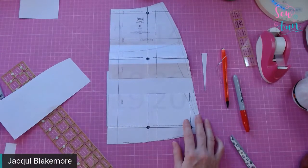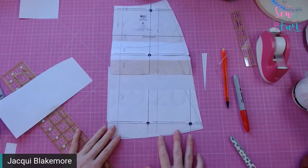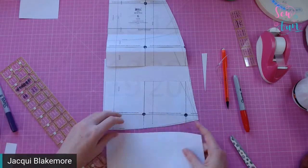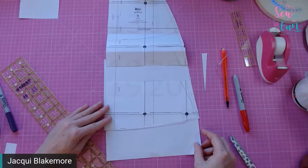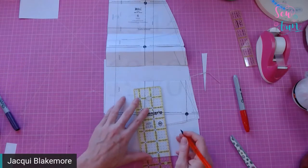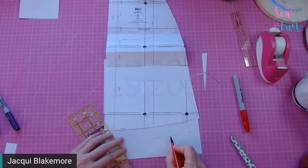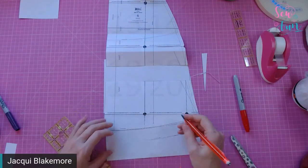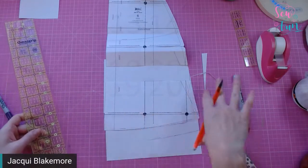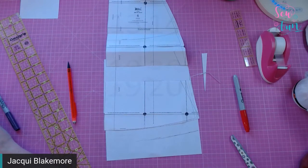On the straight side you can just draw a straight line, but on the curved side you now get a nice smooth line going down. Similarly, if you were to add length at the bottom of a curved hem, you wouldn't add a straight piece — you'd need to mark all the way along to replicate the curve of the hem. Don't just draw a straight line there, as that would give you more of a handkerchief hem rather than the correct circle skirt shape.